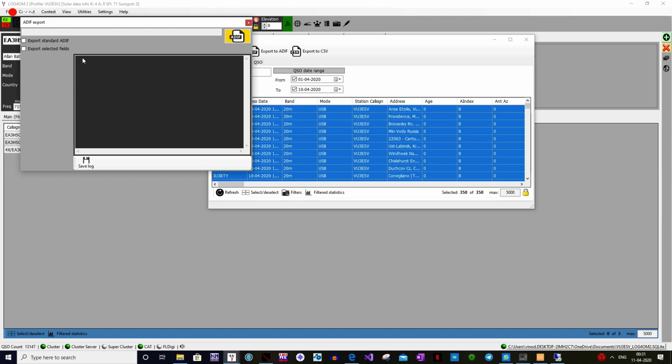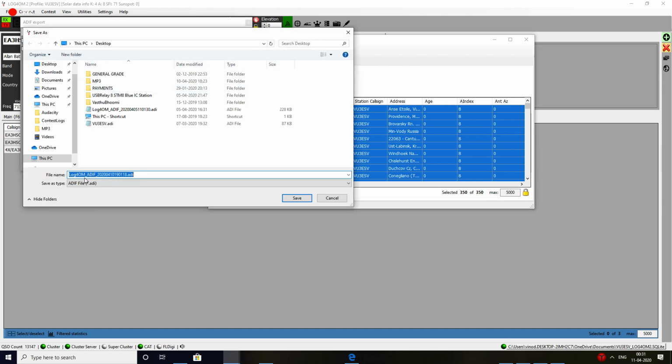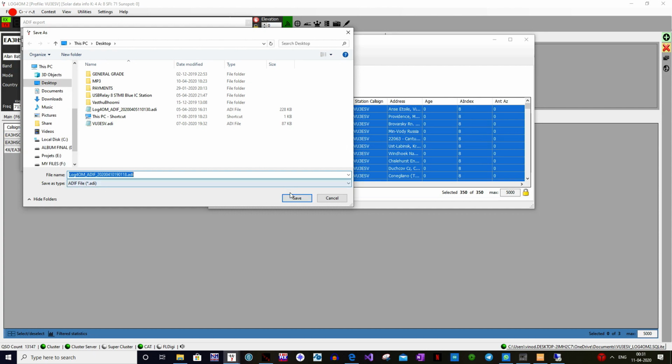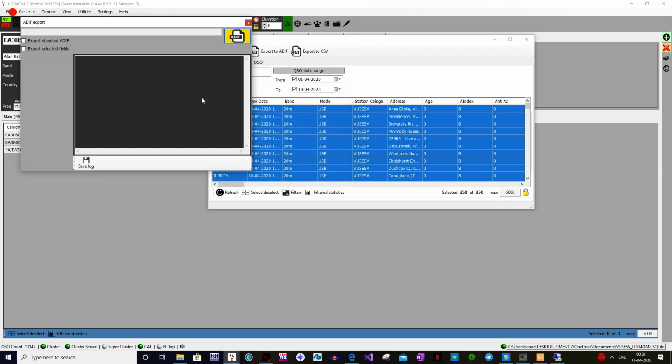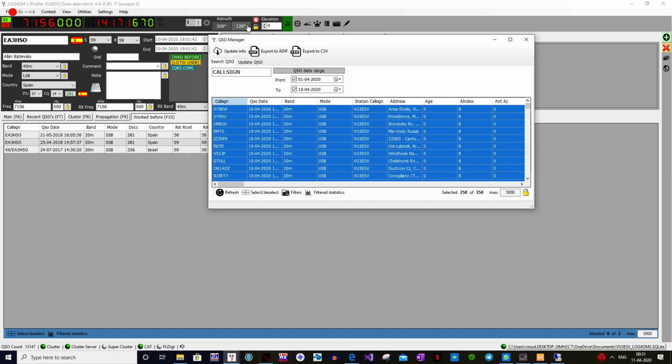It will allow the user to specify your file name. You have to select a file name, and it will export the QSO details into that particular ADI file. So you can save it into this ADI file, and you can go back to the QRZ.com page and import this ADI file. So if you wish to export into a CSV file for some sort of analysis, you can export it using this option.